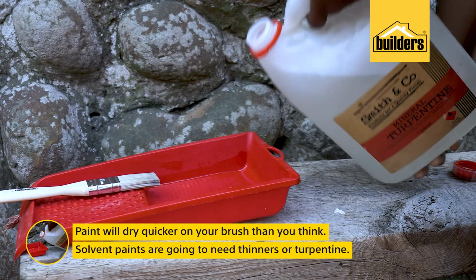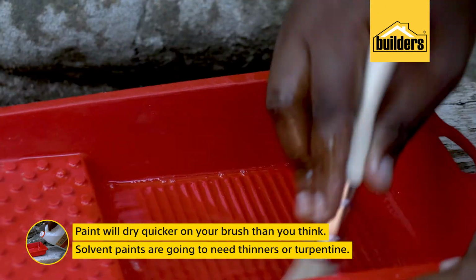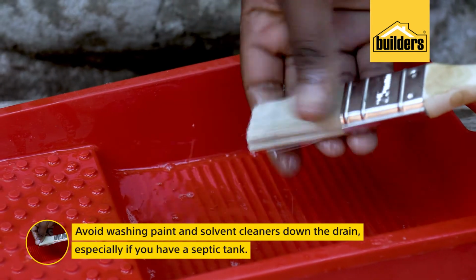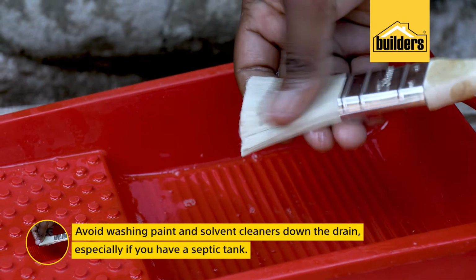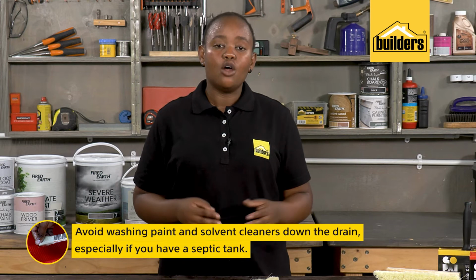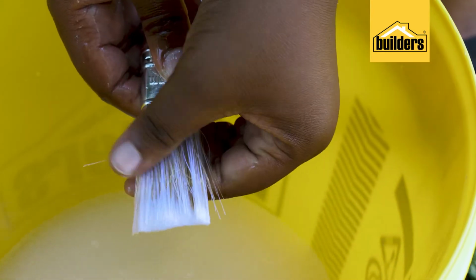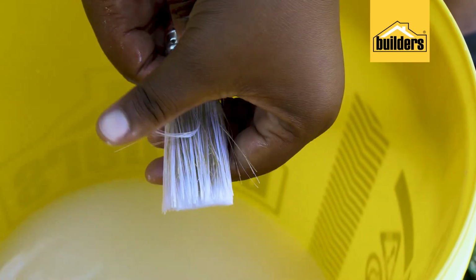Solvent paints are going to need thinners or turpentine. Always be aware of where your wastewater goes. We really shouldn't be washing paint and solvent cleaner down the drain, especially if you have a septic tank. Rather get the majority of the cleaning done in a bucket and dispose of the dirty water elsewhere. Next time you're shopping for a brush, get the right one for the right job.